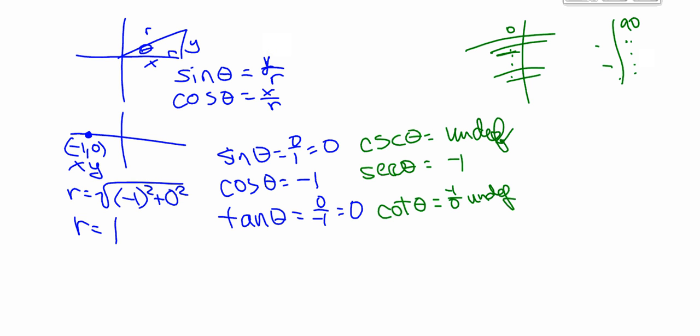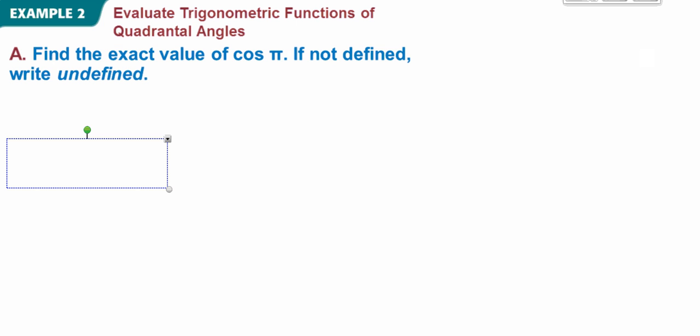And if we can make this picture in our head, even though, can I make that triangle here? No, right? I cannot make that triangle in this situation. But if I have that triangle in my head, I can answer any of these. So, here's the cosine of pi. Well, there we go. So 2a.